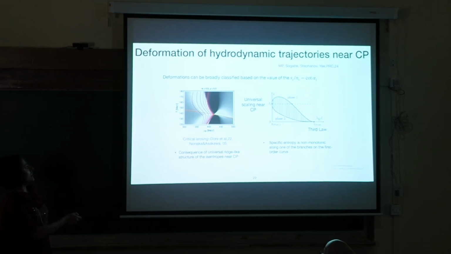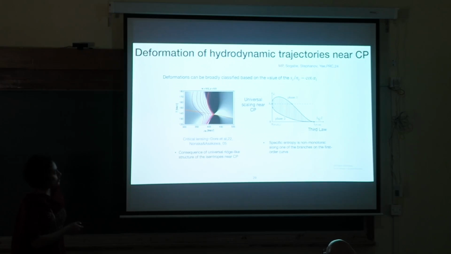So this is entropy per baryon plotted as a function of (Tc minus T) by Tc, the temperature difference from the critical temperature. And the lines here are the entropy per baryon along the first order line. So this is one phase, and this is entropy per baryon along the other phase. One thing you see here is that because of universal scaling, the entropy per baryon along each of these phases approaches from below for one and from above for the other. In principle, you can show that this goes as T minus Tc raised to minus beta, with a minus sign in front.